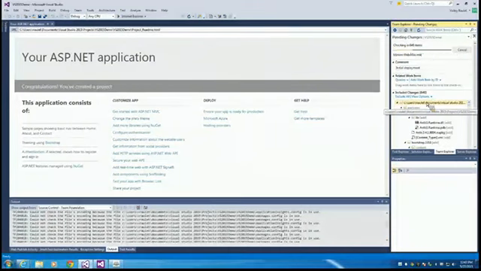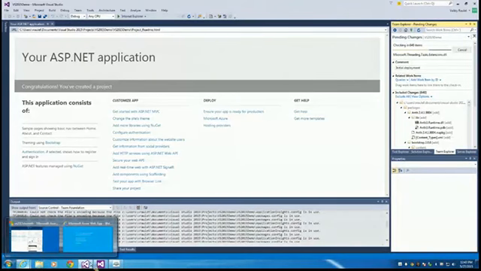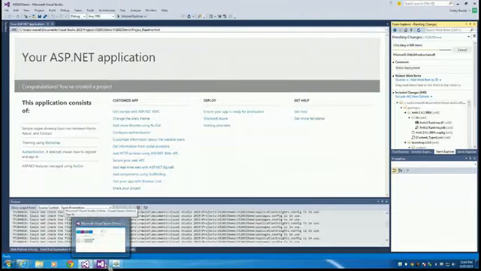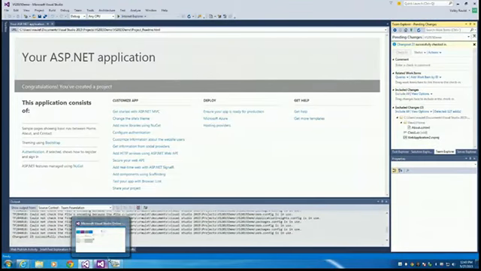And this code is being checked into Visual Studio Online. In a second, I should be able to see that. Let's wait for this to finish. There we go. We should get a success. Here we go. Successfully checked in.